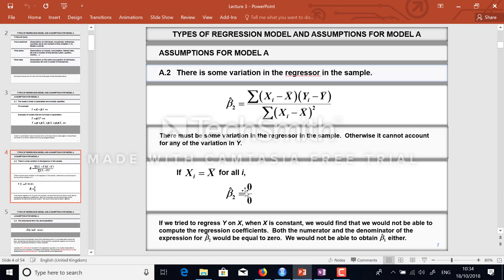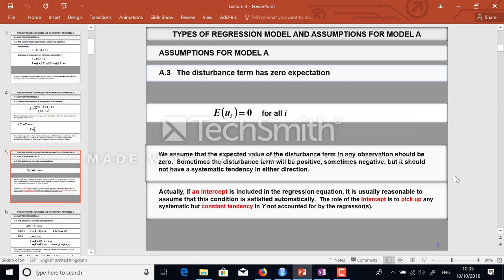And question 1 of your final exam will be about these assumptions, so you have to state them. They have to be linear, write them down. X's have to have some variation, write them down. And if you can, graph it to get a better mark, because we want to see how much intuition you have in these concepts. And the error is just intuition, and of course you will have to explain it.